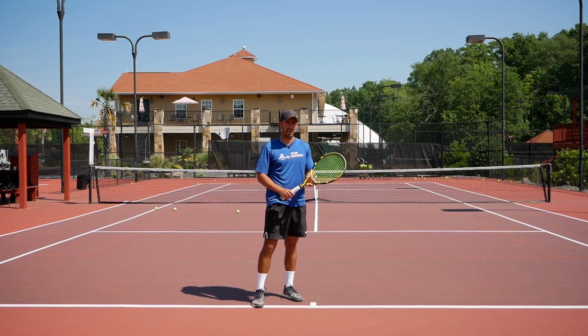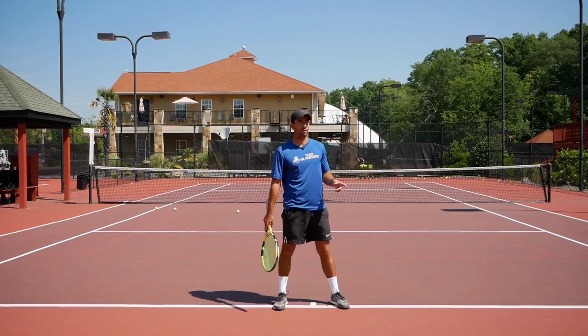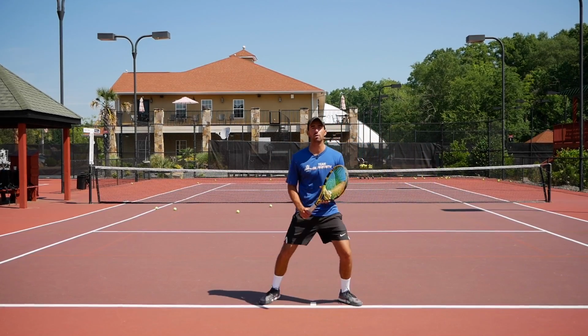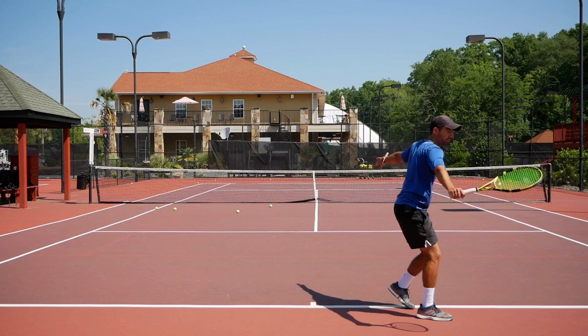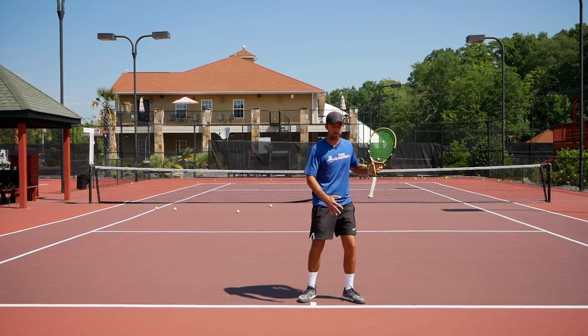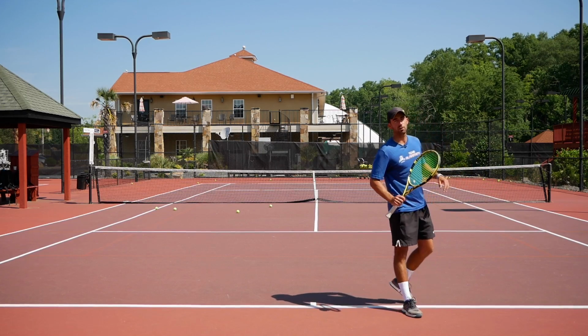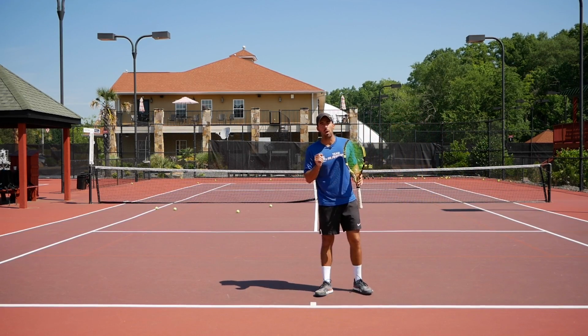Same thing on the backhand side. I'm here, the ball is so far from me and I don't have time to get this leg moving that way. What am I gonna do from here? I'm gonna jump and I'm gonna hit the volley this way. You can see how the other leg follows because my shoulders are turned, but I'm really stepping in with this leg, okay?